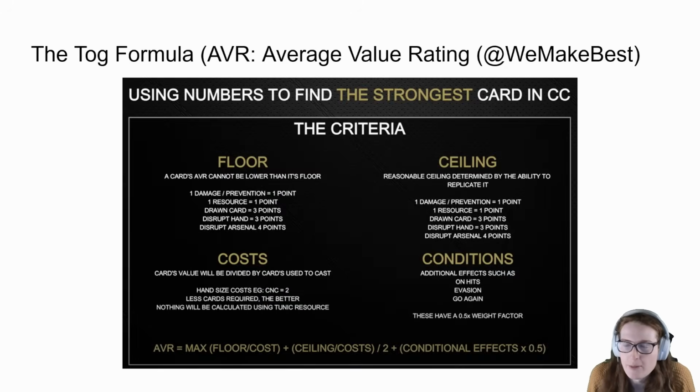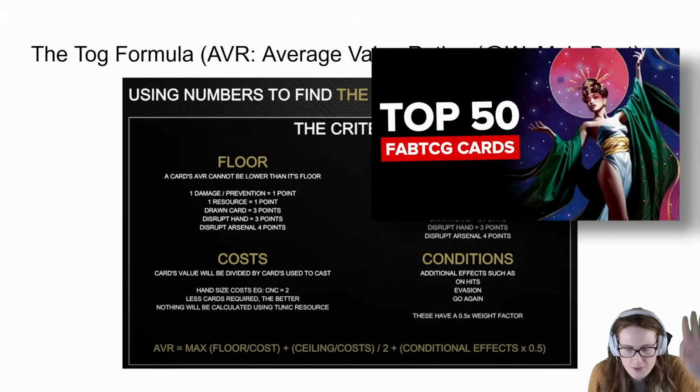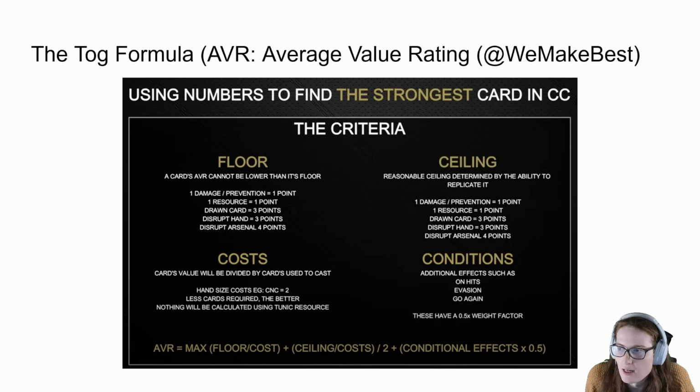So when we're talking about analyzing the value of individual cards or the rate of individual cards, I wanted to bring up this Tog formula, as I like to call it. This is, I think, a video that was done by We Make Best. We'll probably link it up here or somewhere. But anyways, this Tog formula is really interesting because it gives a rough formula for how to evaluate the value of a card.